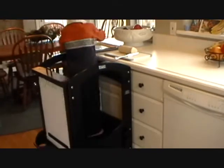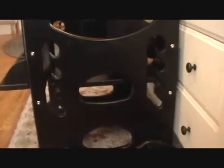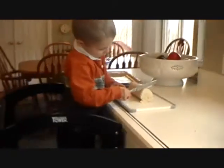Hi, this is Rachel from Busy Mommy Media, and I'm excited to show you the Learning Tower today. The Learning Tower is a step stool for kids, and you can see it's adjustable down here. It's very easy to adjust for different heights of kids so that they can be at the perfect height to work at the counter.